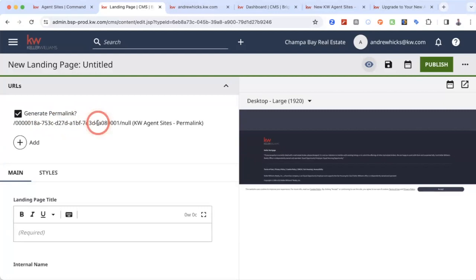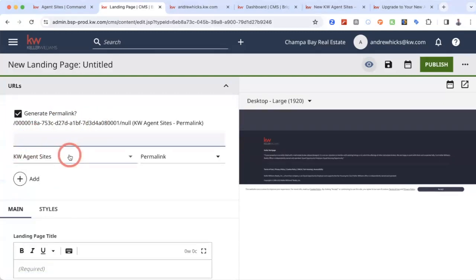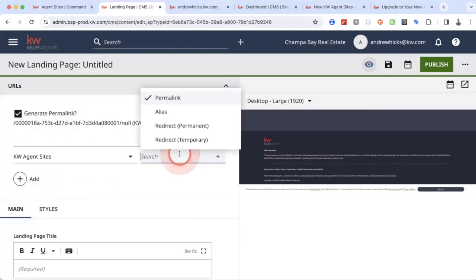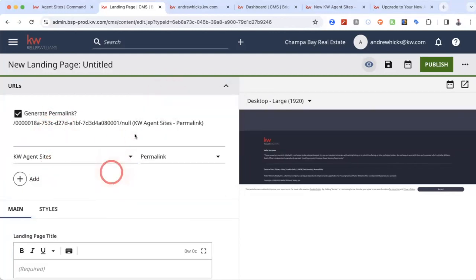If I wanted to have it andrewhicks.kw.com/123 Main Street, I could click on add and do my agent sites here. And the permalink, that means that it's always going to be on there, so I don't have to worry about it changing. And I'm just going to type that in here. So let's say 123 Main Street.